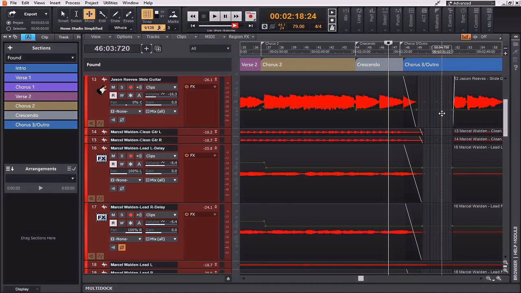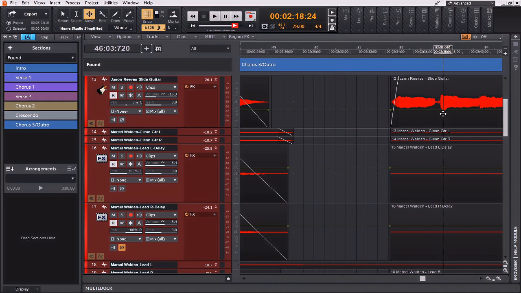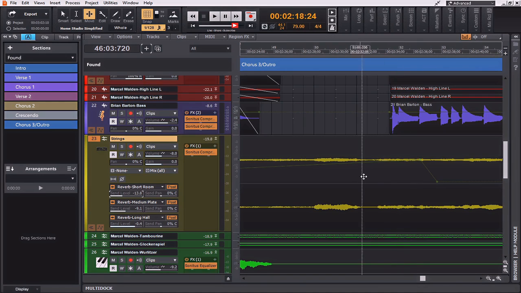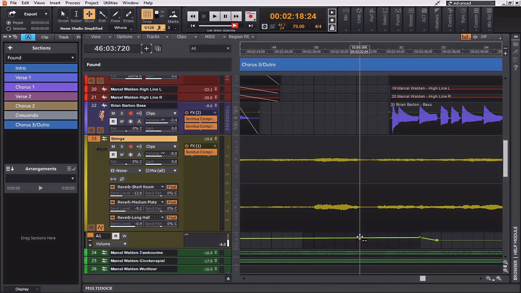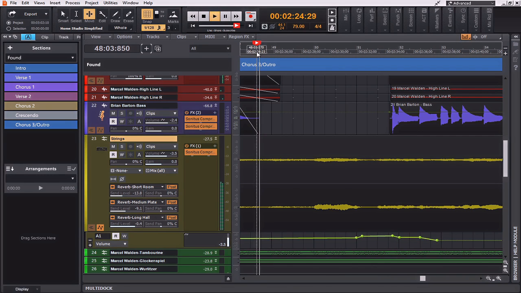Now, where there is a little bit of a gap there, where it looks like the strings maybe weren't played out completely, as you can see, it gets really quiet just in this area. I need to bring that up just right there to get that to fill out until it comes back in. This seems like kind of a dramatic boost, but it's actually going to help sell the point here.